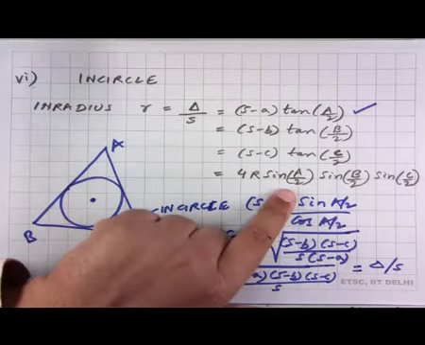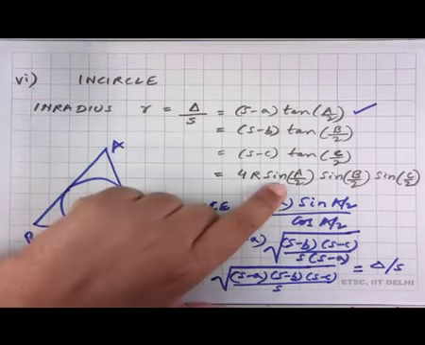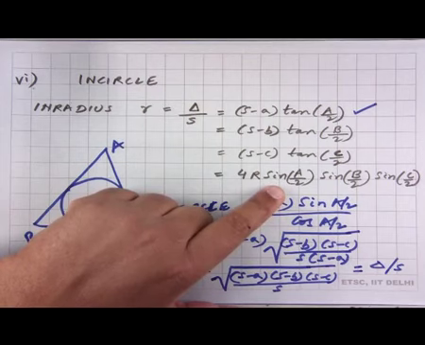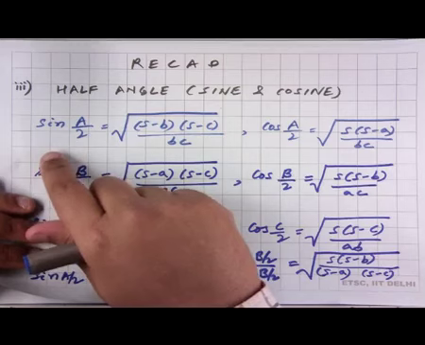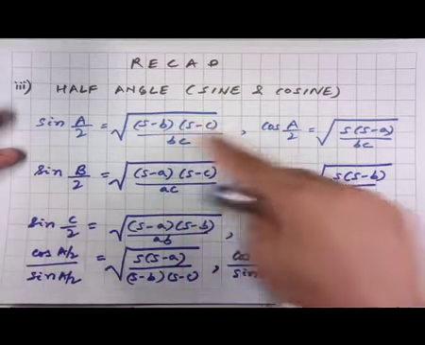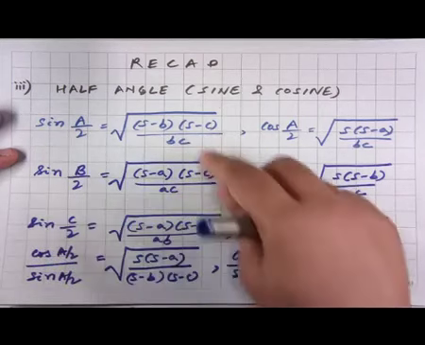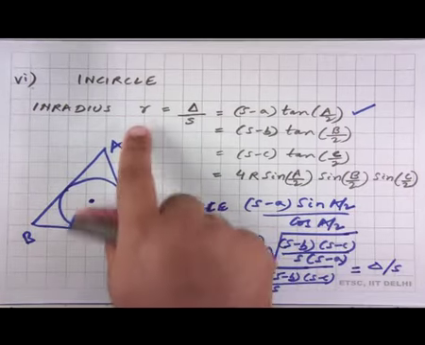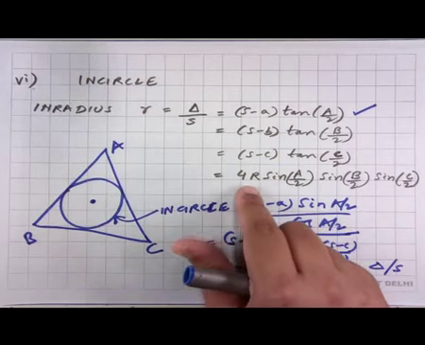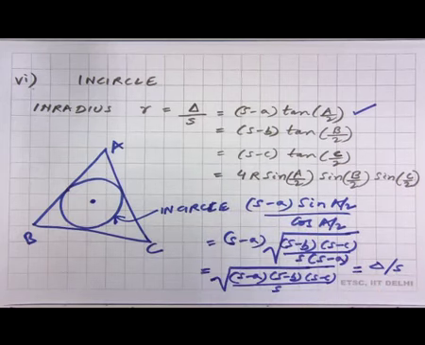We just have to replace these sine of half angles by the formulas that we had proved earlier. So we just have to replace those expressions for the sine of the half angles by these, and by this formula. By replacing these sines with these expressions and taking the product, we will get r equal to 4 times R. Of course, we also have to use the expression for r that we just saw in the previous slide.